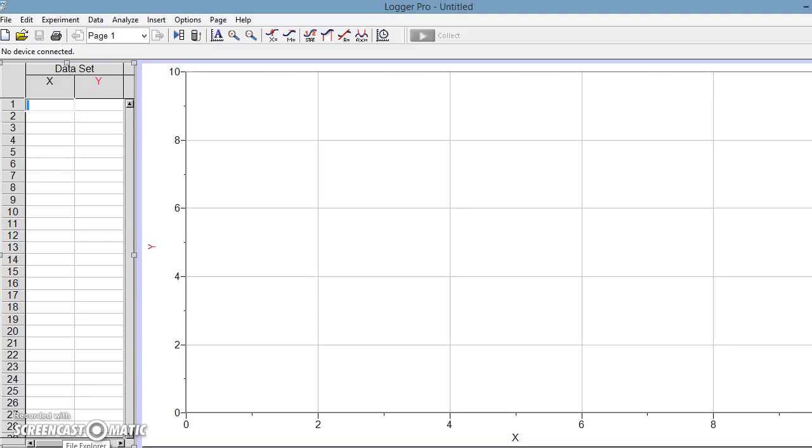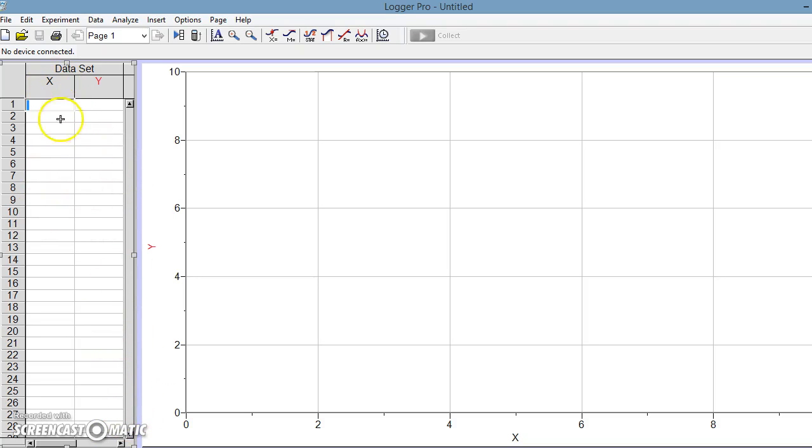In this tutorial, I'm going to show you the very basics of a program known as LoggerPro. LoggerPro is a graphing program that's very powerful, and it's very useful for a lot of the experiments that we will use in this class to determine whether or not two variables are actually related. Now, the way that we can do this is that we first need to understand what we're looking at.